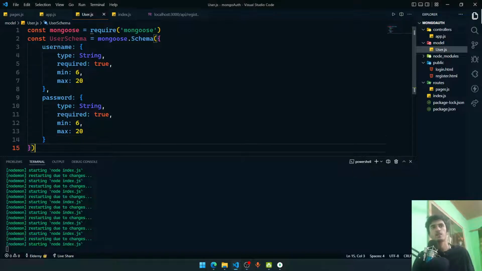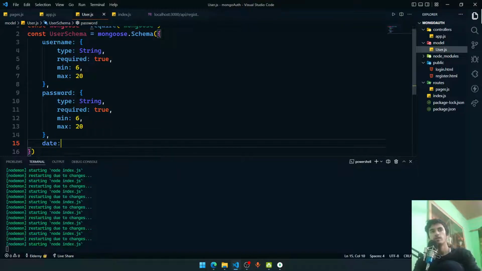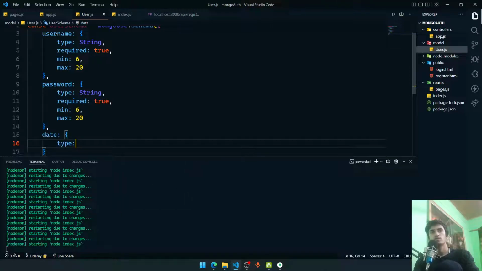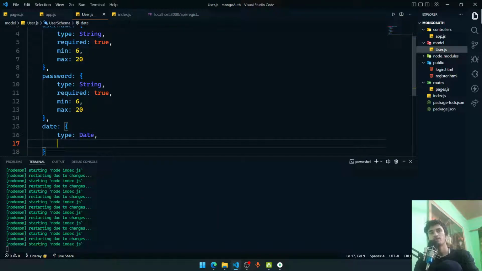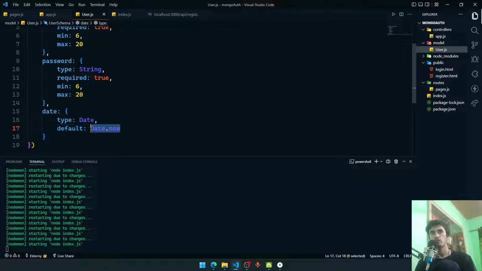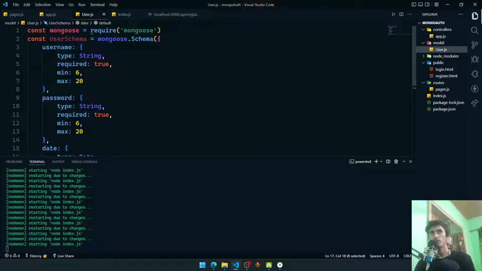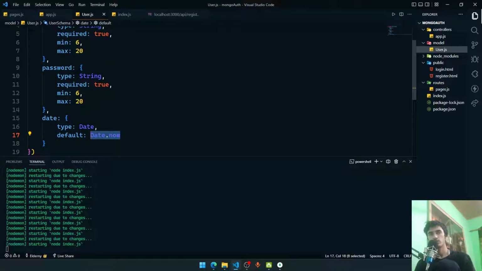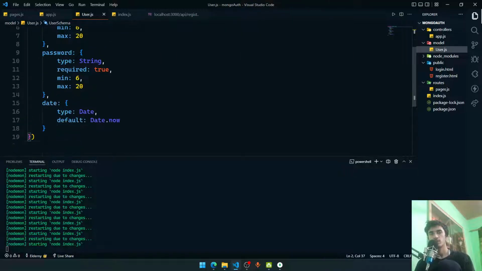So yeah, we will add the password. Now we will have another one as date. So date is going to be of type Date, but it's not required. So we'll have a default value of the date as Date.now. So whatever the date will be at that current point when we make a request to create a new entry to the users collection, it will have another item or another object as date, which will have a type of Date, and its default value will be Date.now.